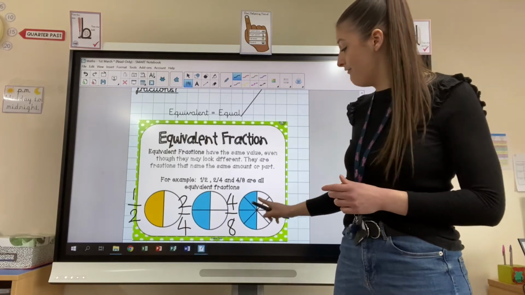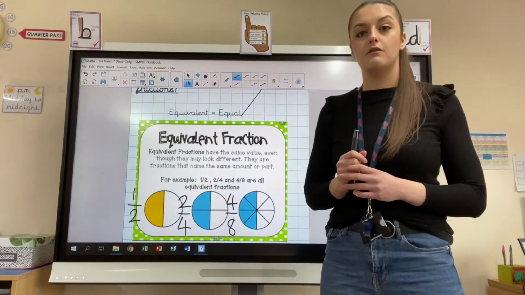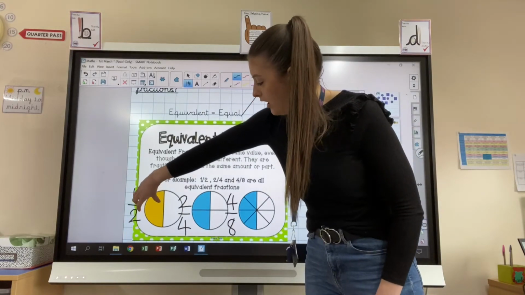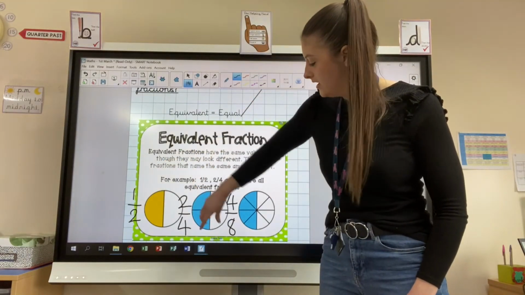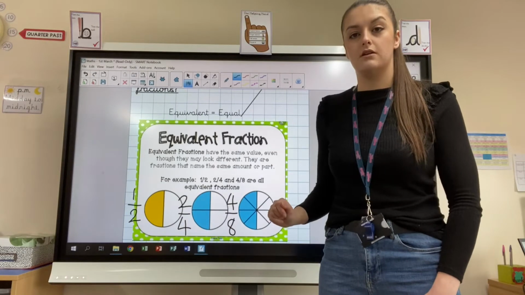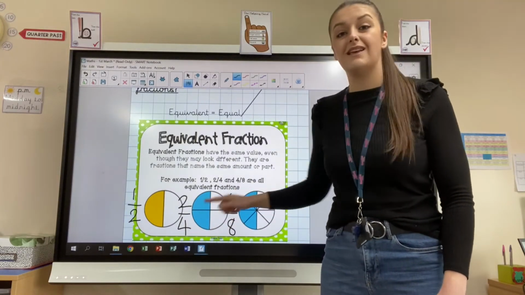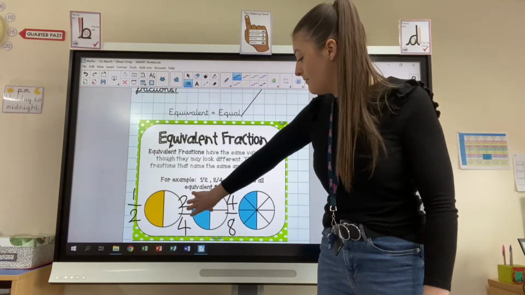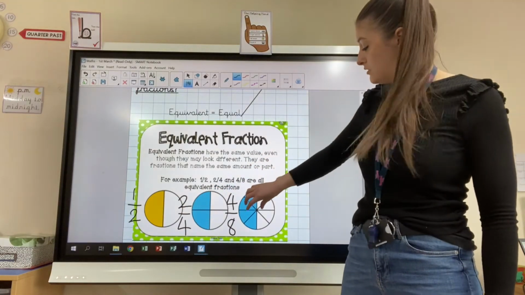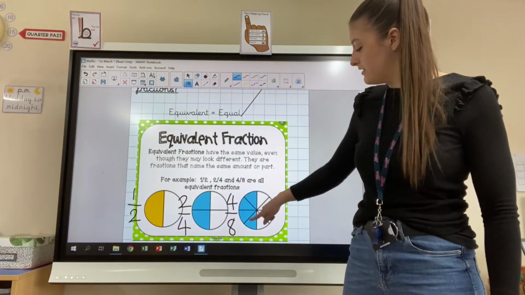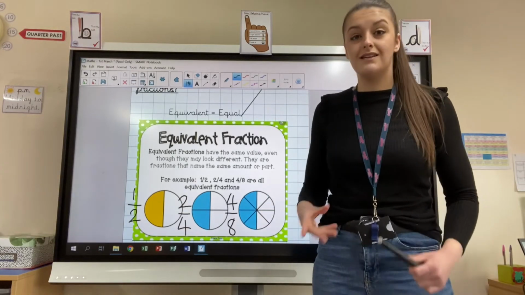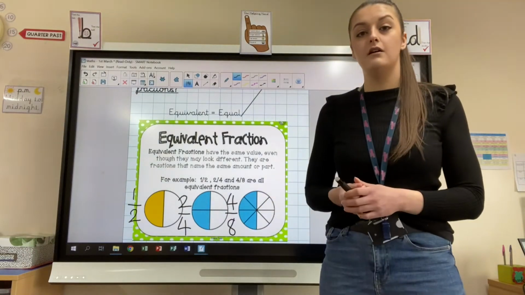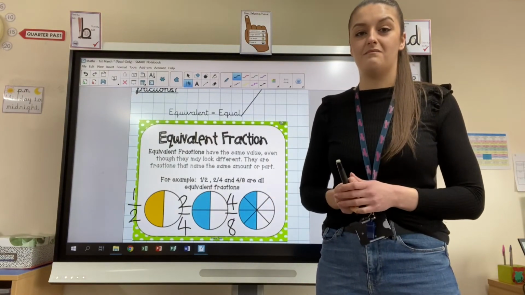And if you look carefully at these circles that represent each of those fractions, if I took that half slice and put it over the top of 2 quarters, it'd fill the same amount of that circle up. It's worth the same. The same if I took that slice of 2 quarters and put it over these 4/8 there, it'd still be worth the same amount. So these fractions may look different, but they're worth the same.